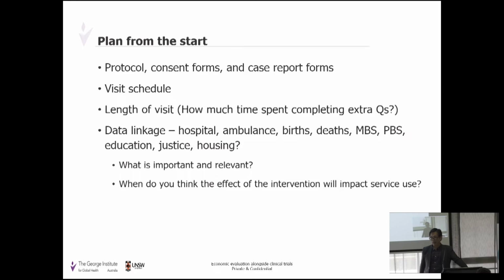So sometimes you have to make a pragmatic decision about what's important and relevant. Again, back to Virg's point, it may well impact slightly on education and justice, but is it really worth the effort of going through the linkage process to perhaps collect data that may not end up making a difference? And when do you think the effect of the intervention will impact on service use? So again, how long do you collect that data for? Okay, so there's just some of the background points.